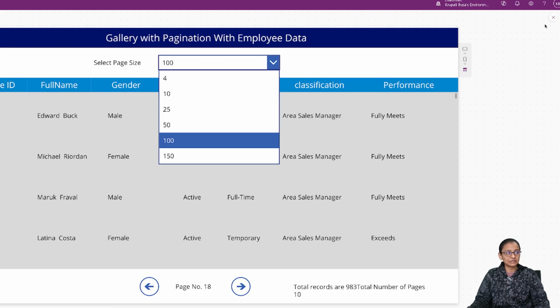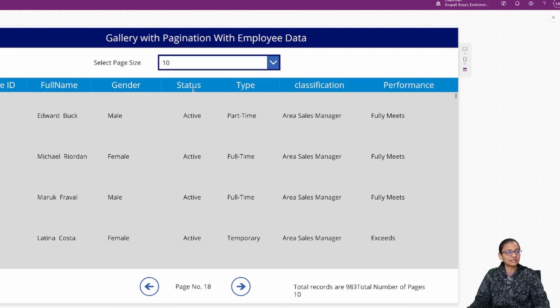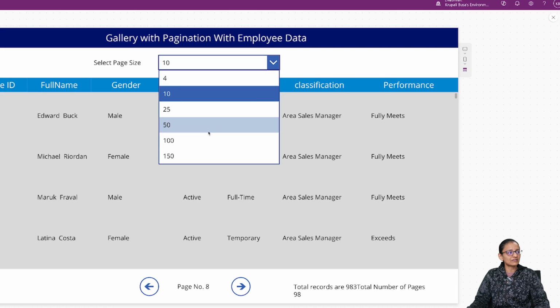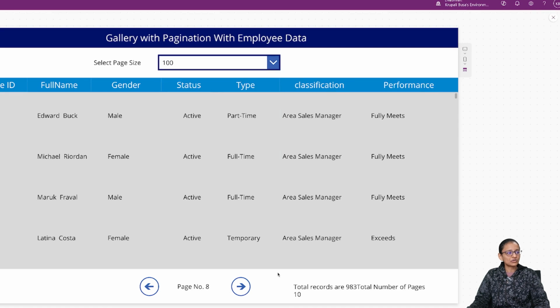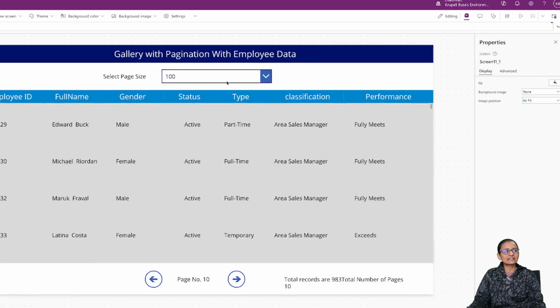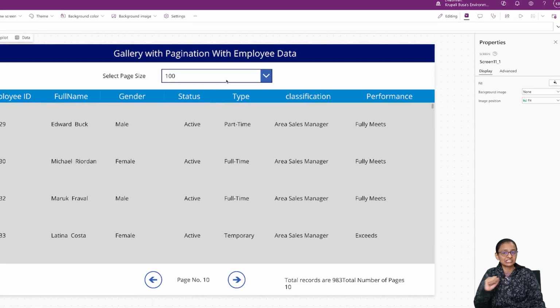You should keep that in mind. So let's say if I'm keeping it 10, then 18, 19, and if I'm decreasing it, that is okay. Now let's say I'm selecting 100 records per page, so it should not increase more than 10. Now see, it is not increasing. So once you select this value, you need to reset the page number again.